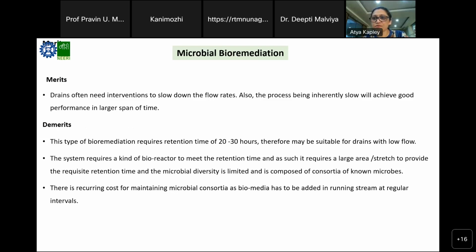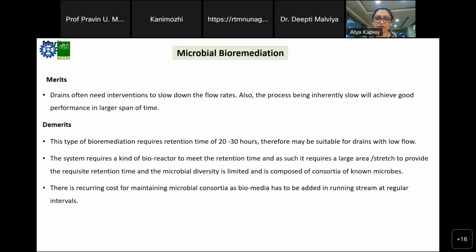And then you have, of course, microbial bioremediation. The thing with microbial bioremediation is that you need to give that water some contact. You cannot have flowing water and bacteria and say now microbial bioremediation is happening. No, for the bacteria to act, there has to be some kind of holding time. Bacteria grow very quickly, more than any other species in the world. In 20 minutes, that is the doubling time for E. coli. So it is one of the efficient options, but of course, it requires that holding time.